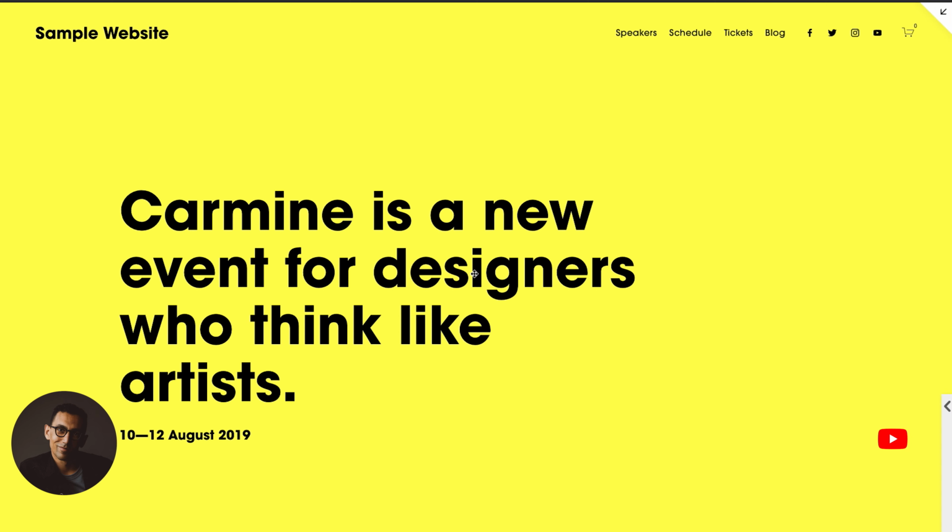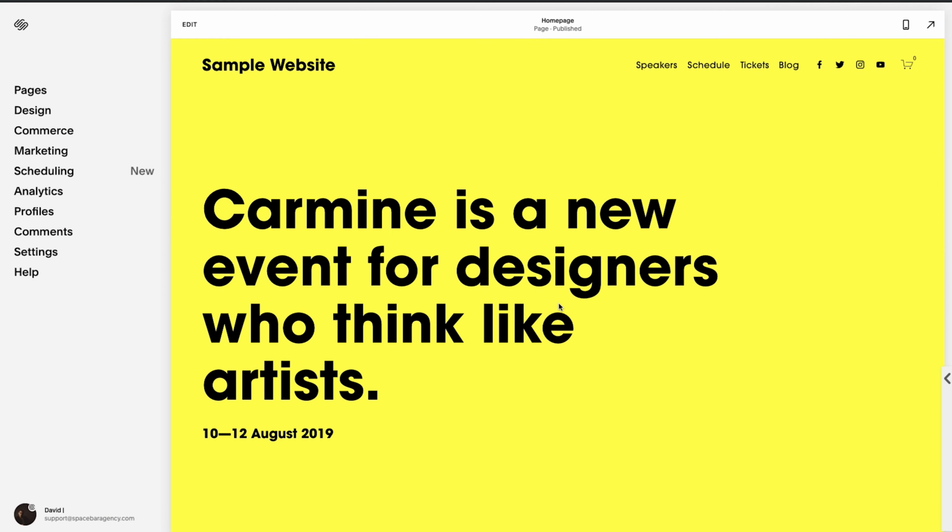First and foremost, if you go to your site and you want to start editing the site, the first thing you need to do is get logged in. You could go to squarespace.com, click login, go through that process, or you could go to your website and press the escape button. That happened very fast, but when you do it, it'll trigger the backend and get you logged in to the backend. You know you're in the backend if this menu is here on the left.